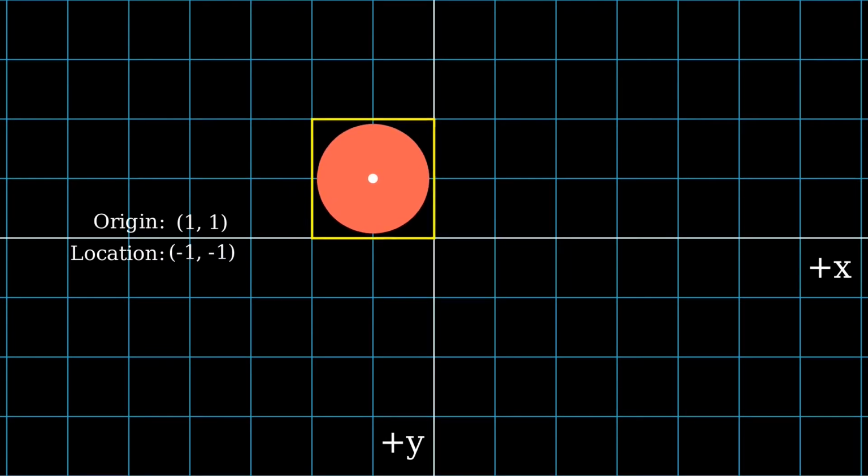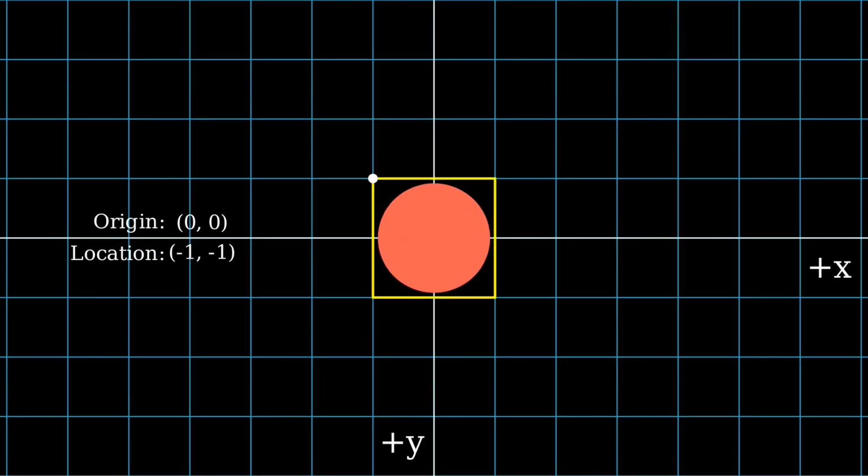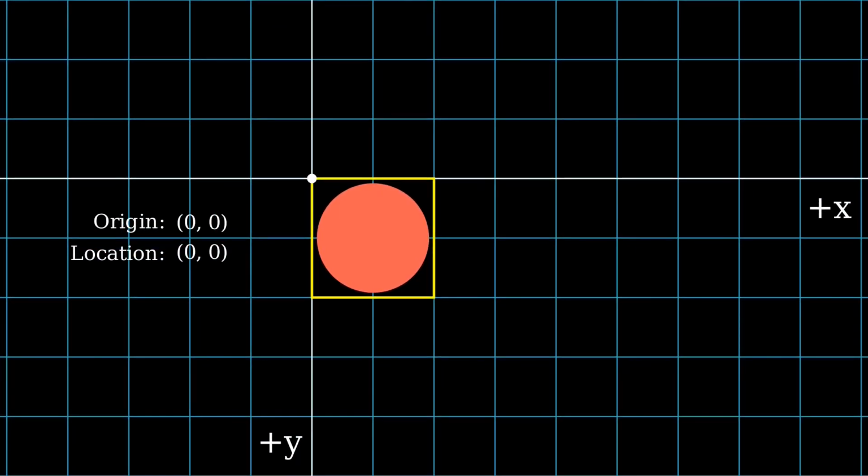Let's set up the scene as it is in our game. Our ball has a location of 0, 0, with its origin at 0, 0. When we render a frame, we see the entire ball in the top left corner of our window. The radius of the ball in this scene is 1, so let's set the origin to 1, 1. This places the origin in the center of the ball. When we change the ball's location now, the location we give it will be the center of the ball.